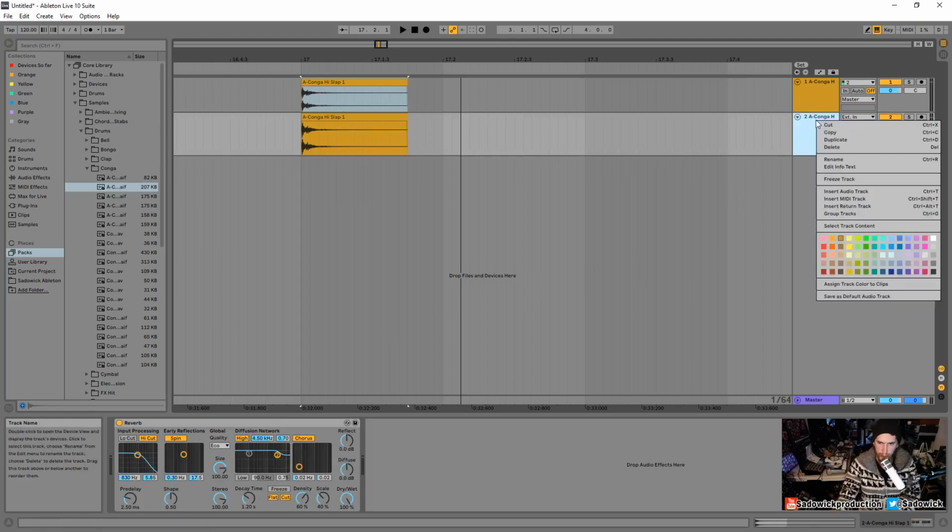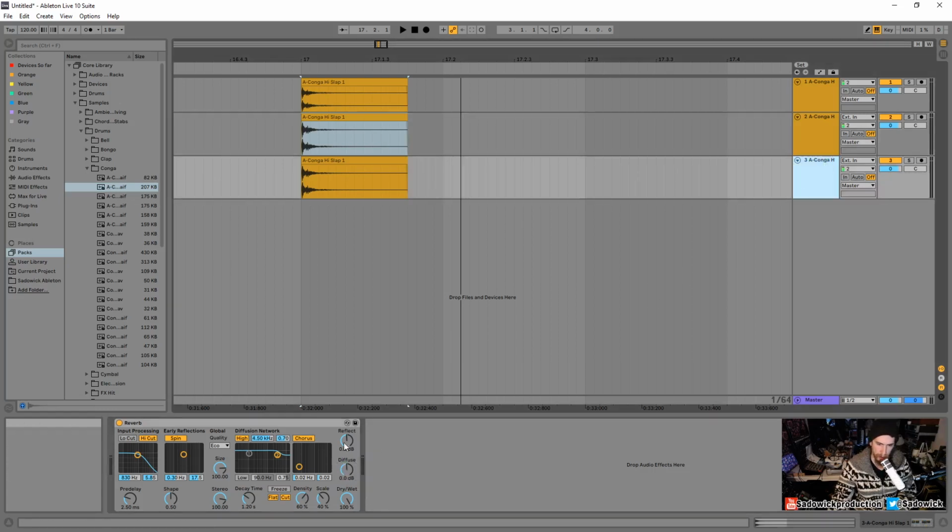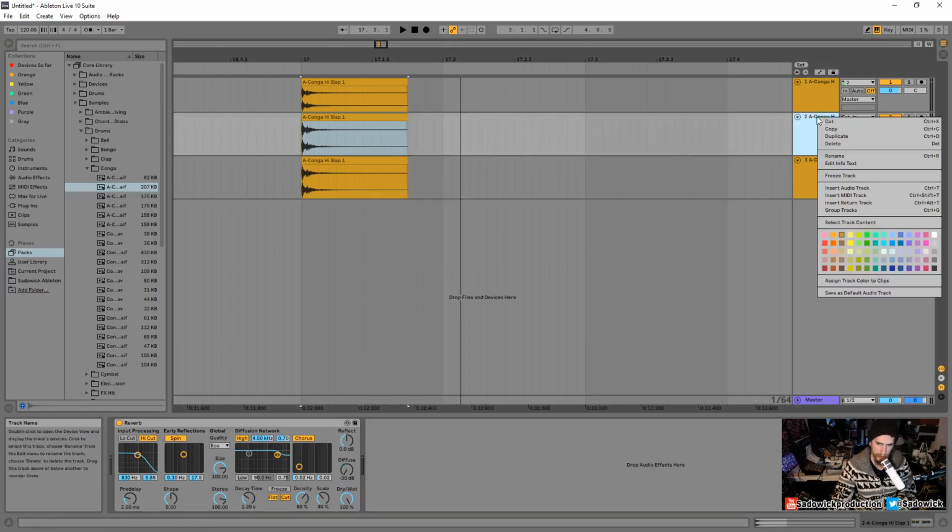I'm going to duplicate this again because we want to have control over this. I want to show you kind of what the reflection and the diffusion sounds like separated on this device, and I'll get into this a little bit later. There are controls over the reflection and the diffusion network amplitude, because these are two separate things used in the creation of the digital reverb effect. Let's actually have this first one reflect, so we'll just get rid of the diffusion, and then this one we will just have diffusion. And I think it will be worth me freezing these.